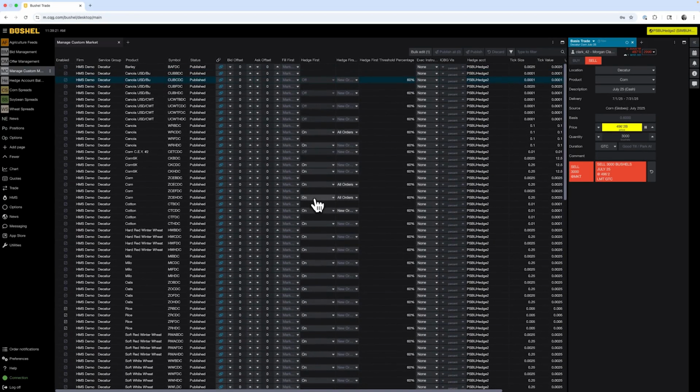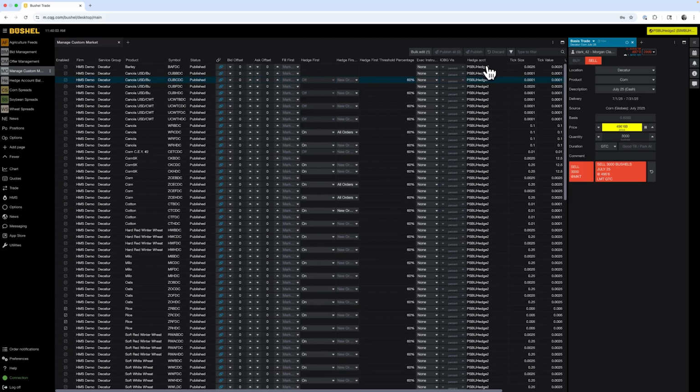What that means is when you create your bids, it's going to automatically pull that hedge first scenario to be on each bid. That way you don't have to go in and change it each time you are creating a new bid. The next column is this hedge first threshold percentage. You'll see I have all of mine set to 60%. This means that at 3,000 bushels or higher, I'm going to have a hedge tied to those farmer offers. It's a percent of a full hedgeable contract, so a 5,000 bushel contract for corn, soybeans, and wheat. So 60% is that 3,000 mark. We see everything from 50 all the way up to the full 100, which is 5,000 bushels.